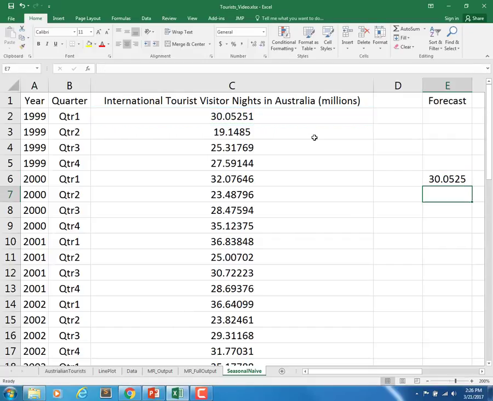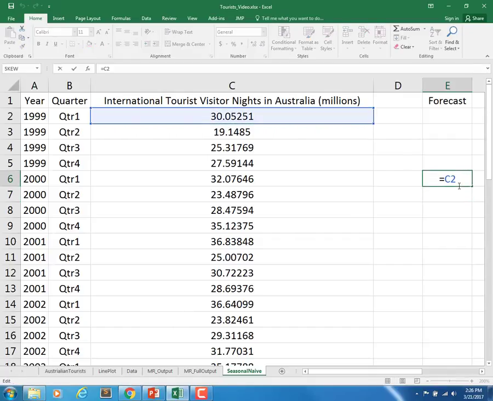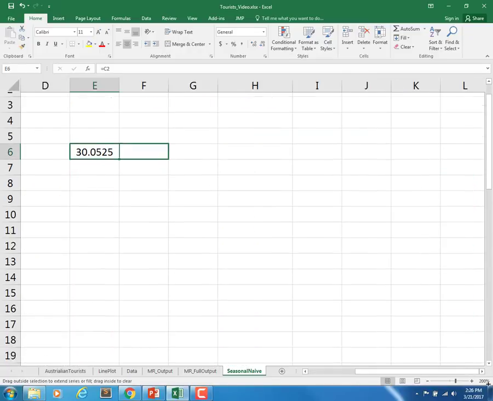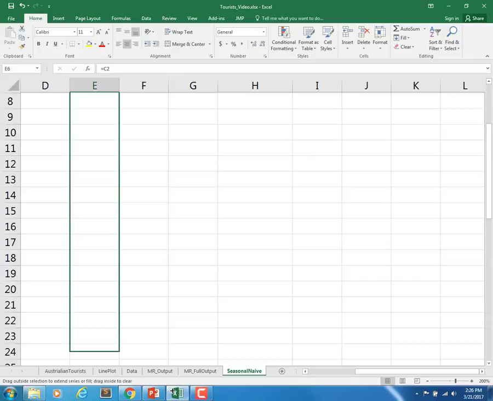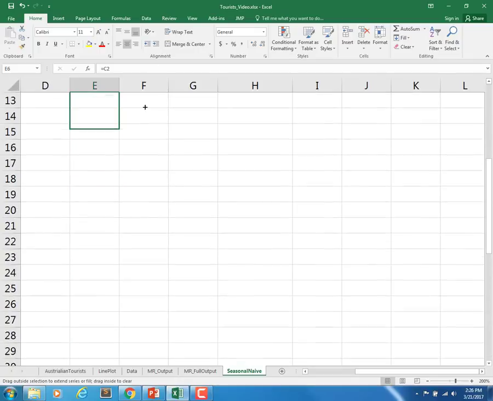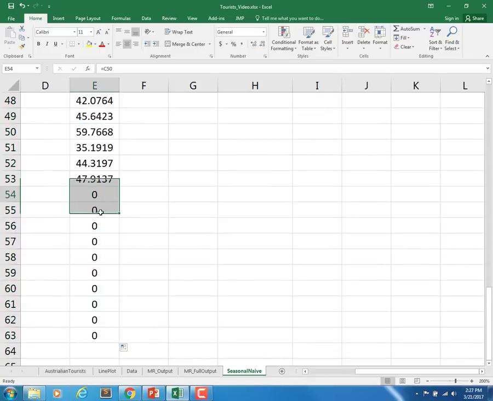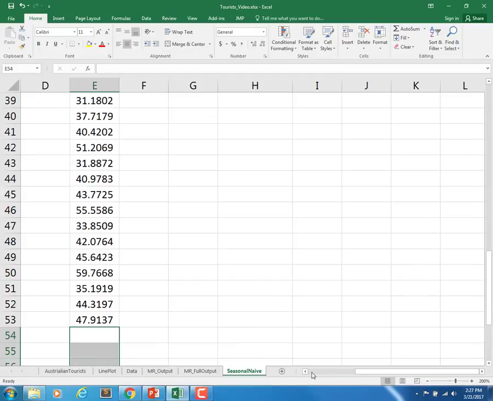So I'm going to do that. And then in theory, I ought to be able to drag this all the way down, if I could go in the right direction. And I lost how far down I went, which is okay.